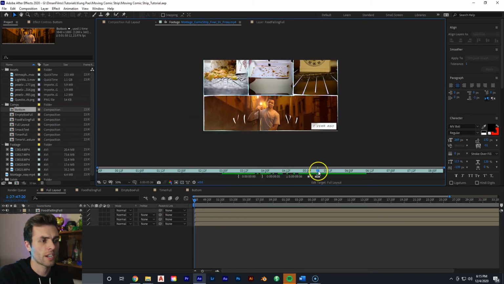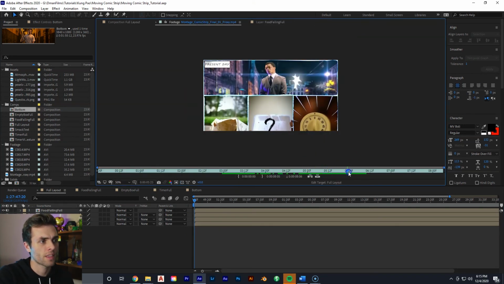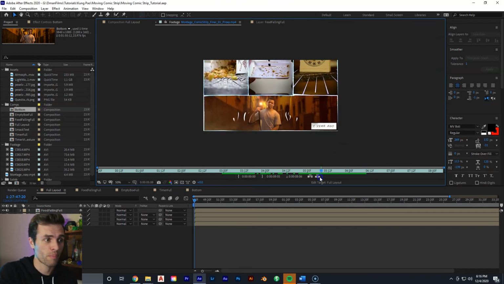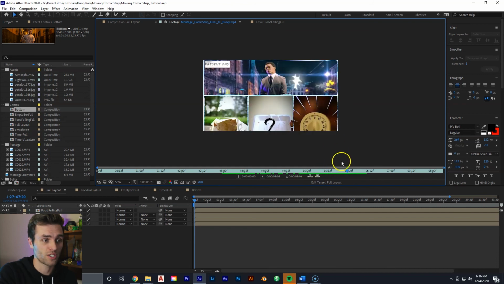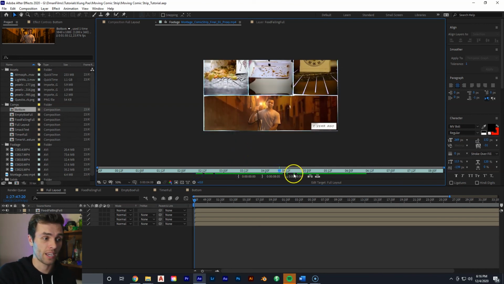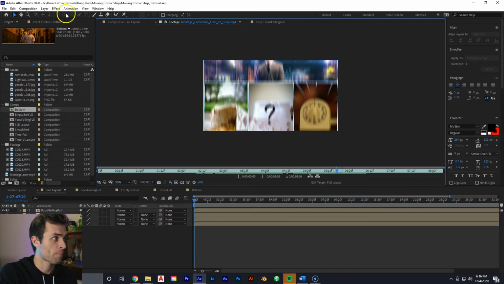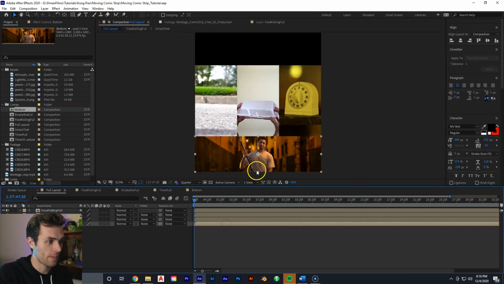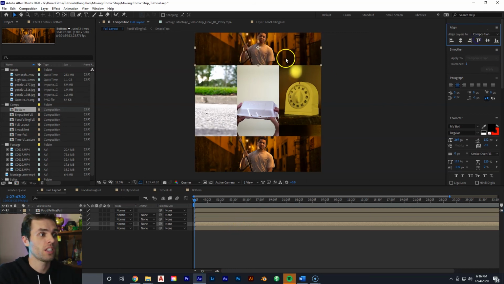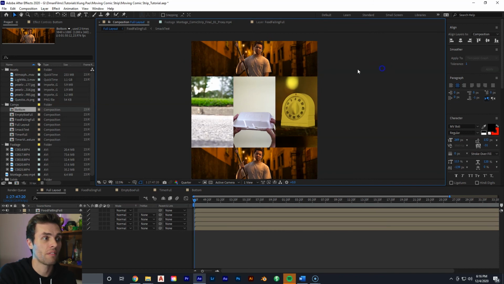So for the final shot where he's all famous, this top one right here, and the flashes, there's literally nothing new in that shot from the previous one, except for these little flashes, which is literally the exact same effect as what we did with the vibrations. So I'm going to just not explain it because there's nothing new to explain. So we'll just duplicate this shot right here and act like that's the one, and we would align it to the top. So you can see here now we have our full layout of the comic book strip that we wanted to create. And now we just need to create borders for it.